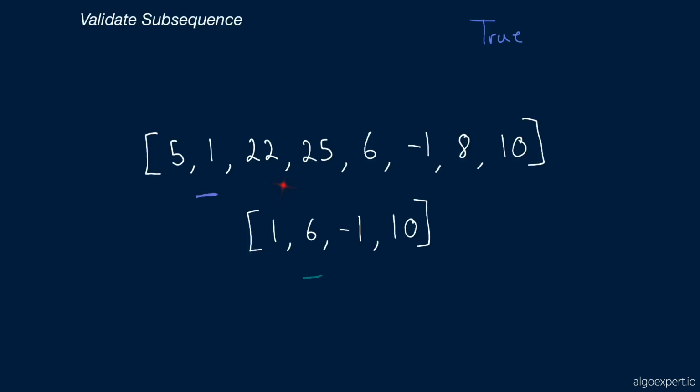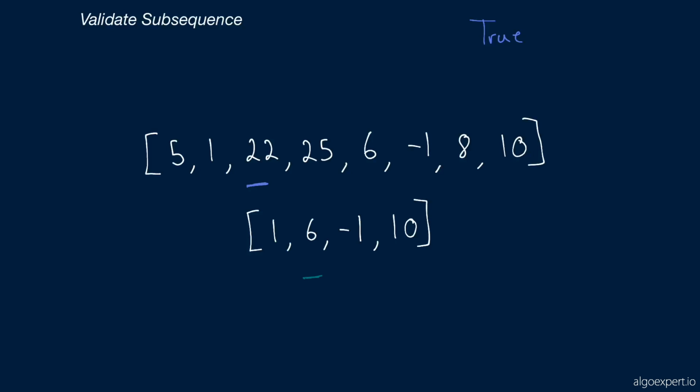And the reason we're moving forward and we don't have to go back or anything is because, once again, order matters. We found the first element in our subsequence here. That means that any future elements that we're looking to find will be after this element. We don't want to go back. We don't want to stay here, obviously. We want to keep going forward. So we're going to move along forward here.